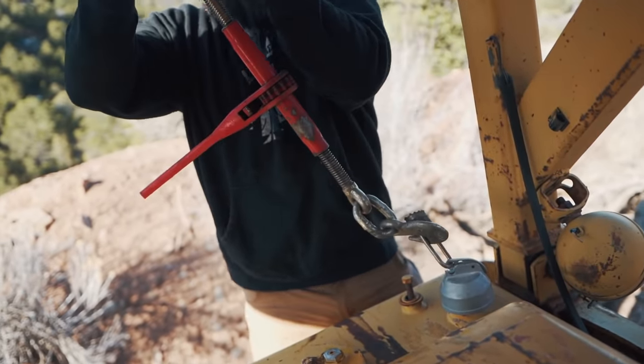This is a really good sign. Hot damn, you see that? I don't want to count my chickens yet because we don't know how far she's going to make it on that bad final drive, but we might not need the other dozer to get it out of here. I wonder if that track is binding in the final drive. It drives and it runs really well — now we've got oil in the transmission. One of the tracks keeps locking up and that track has no tension in it, so there's obviously something not right with the tracks, but it might not be so bad that we can't drive it to the trailer.